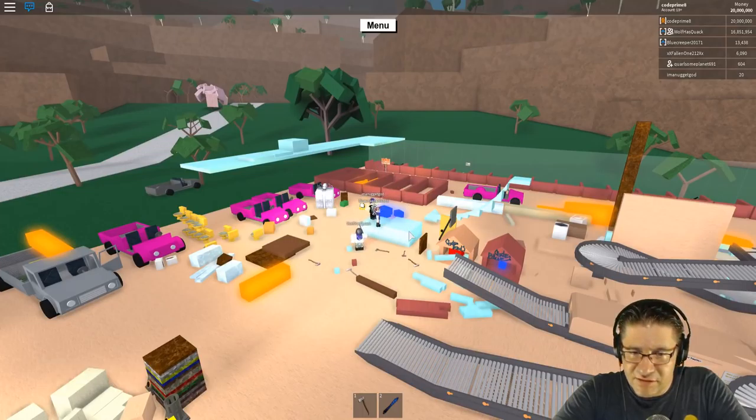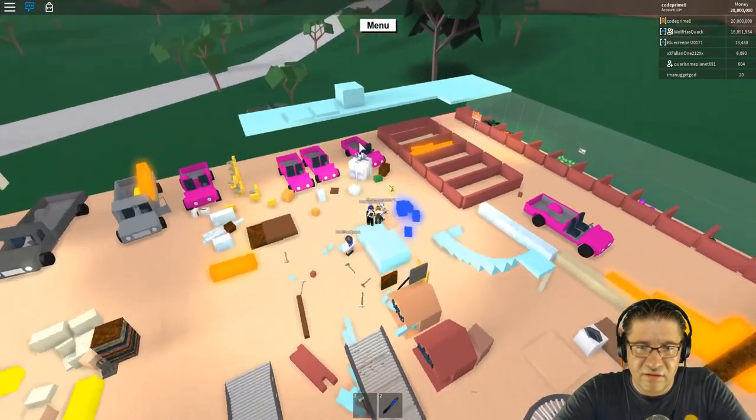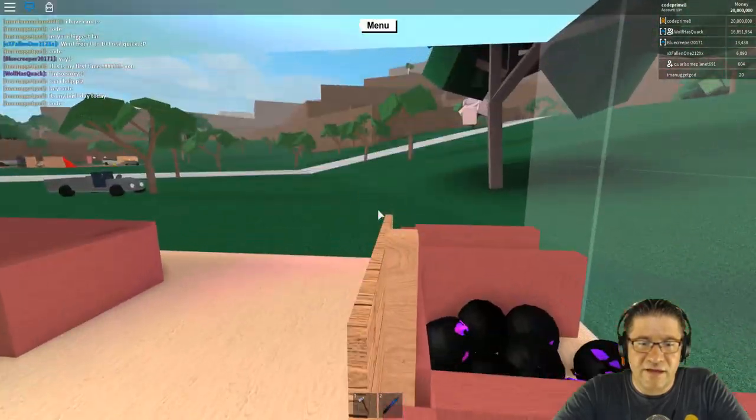By the way, huge shout out to Wolf Has Quack as well, because if you guys didn't know, see all those glass doors or glass walls right there? Those are all her doing. She had a ton of things on her base for me. It was amazing.